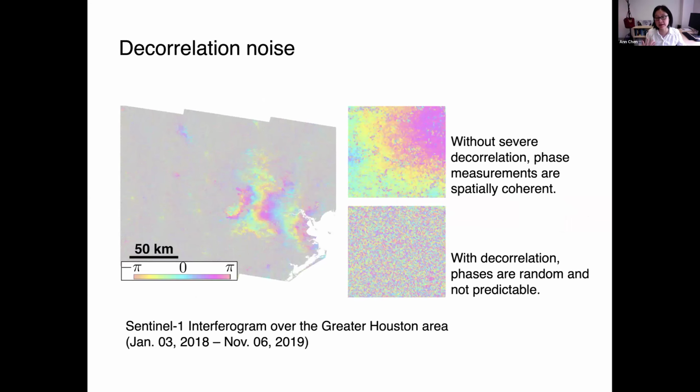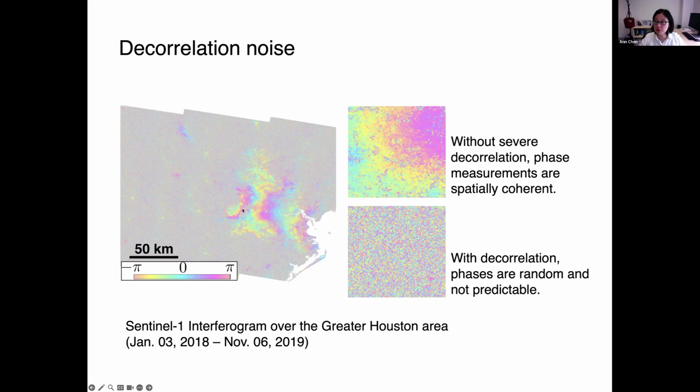And to give you an idea of how this error looks, I'm showing you an example of a Sentinel-1 interferogram over the Houston area. You can see in the Houston downtown area, where you have limited vegetation, the fringes are actually due to deformation from groundwater pumping. So it's a fairly large signal that is visible even in a single interferogram. But besides that, you can also see gradient-like fringes right here. It's also spatially coherent. These are due to tropospheric noise. We spent some time on this, did some validation, and I attribute that. So I will just tell you the answer right away.